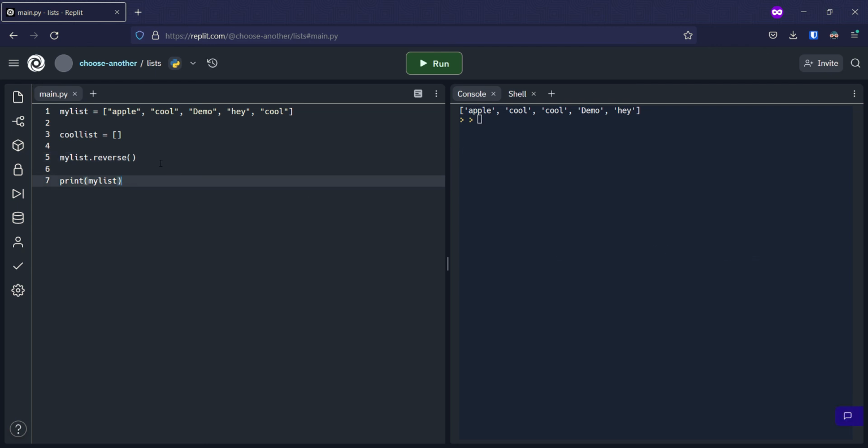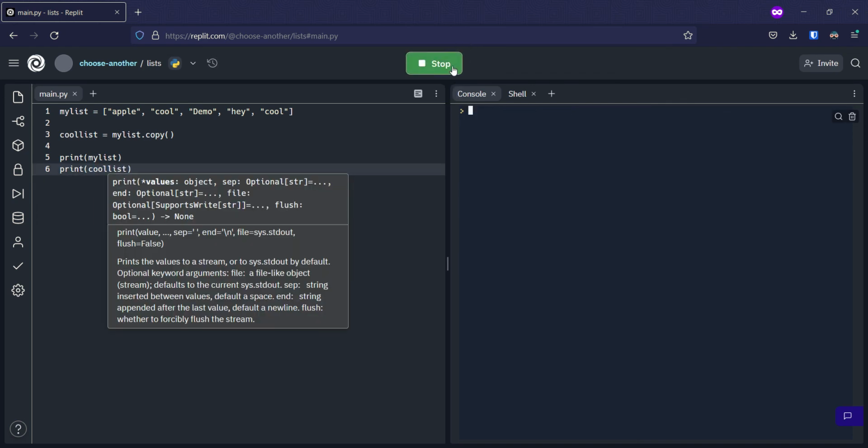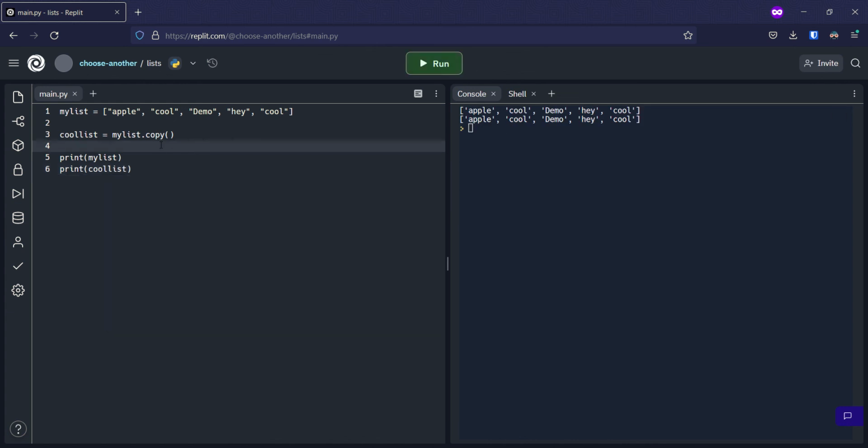And then you can also copy lists into each other. So let's just say I wanted coolest to equal everything in my list. I could have my list dot copy, and then coolest equals this, and cool list equals the exact same thing because we just copied it. There are lots of different ways to copy a list. You can also have just my list like this here.